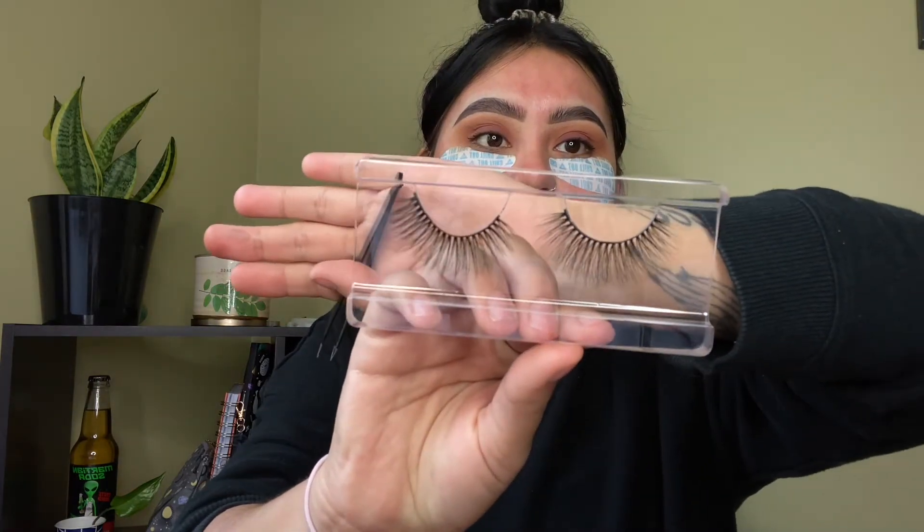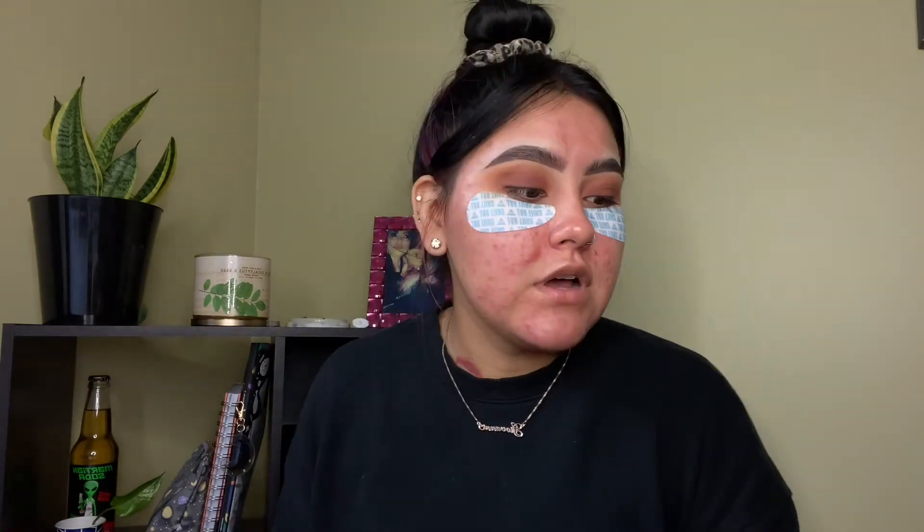First I'm gonna go ahead and apply some mascara on my top lashes — this is the Lily Lashes XXX mascara, I love this mascara. Now moving on to lashes — these are the lashes from the dollar store and they're hella cute. I have to cut those down, I'm gonna go ahead and pop those on real quick.